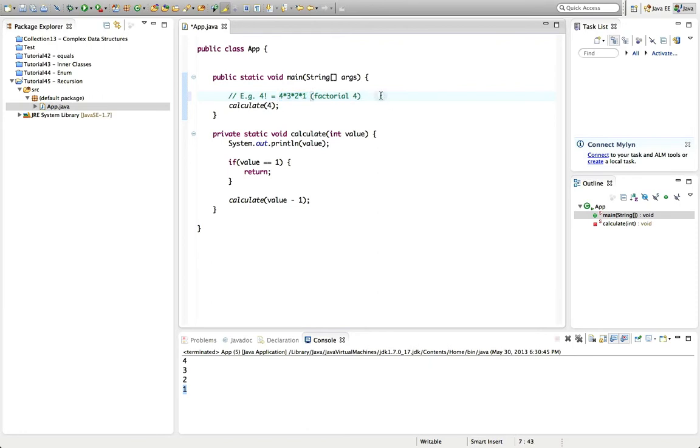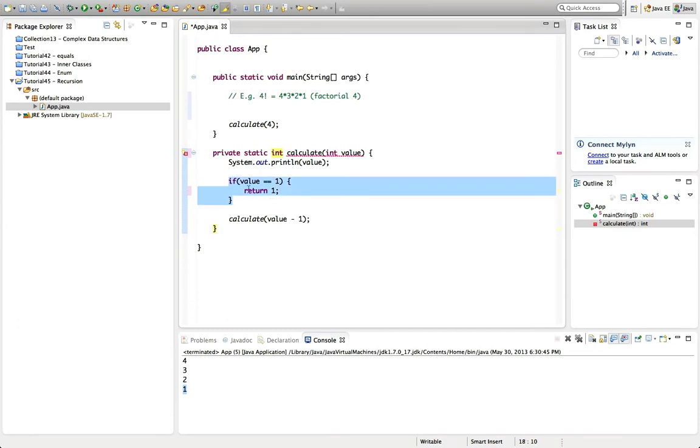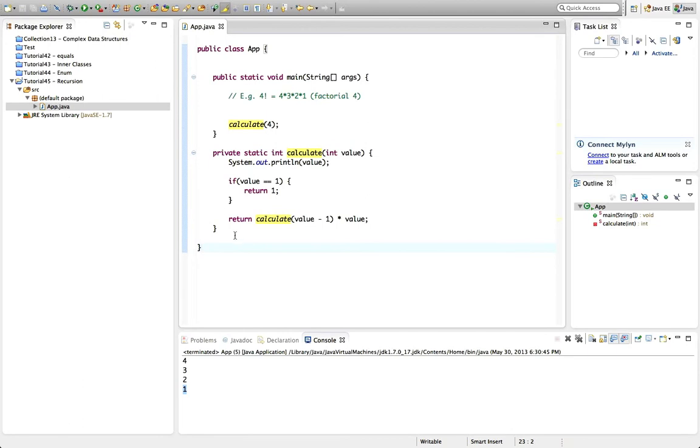So the factorial of any number is just this. Now we can calculate that using a recursive function. Here I can say, let's have a return value, let's make this int. And here, if the value is 1, we'll stop by just returning 1. But otherwise, if the value is greater than 1, we'll call calculate itself on value -1, but we'll multiply the return value of that by value itself, and return this. This is getting a little more complicated now, and you'll probably have to think about it a little to get your head around it, unless you're cleverer than me.